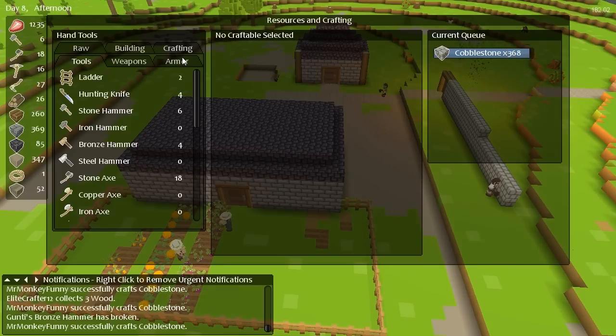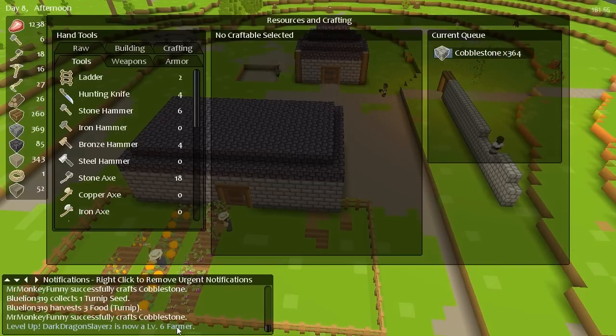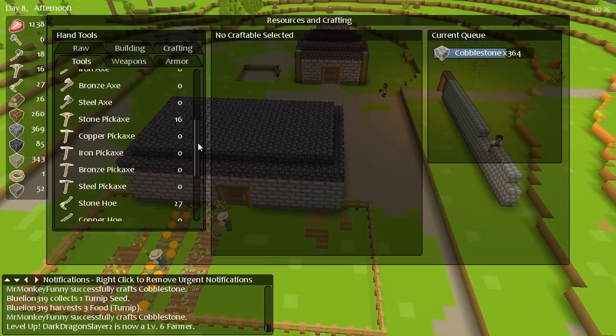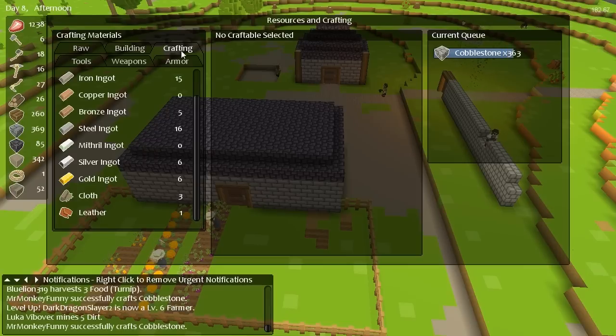So what am I building? Who knows? I can't remember what I'm doing. I was gonna make a bed, but I need more cotton. Have we got a second cotton seed, or was that just an empty spot? Not sure. Level 6 farming. So what am I doing? Who knows? I've forgotten. Damn it. Why is my memory so bad?